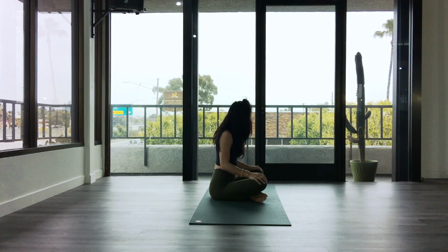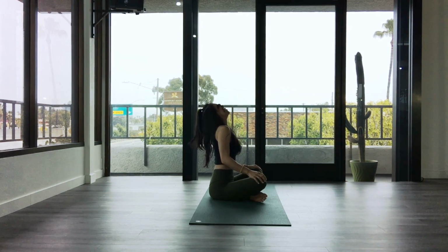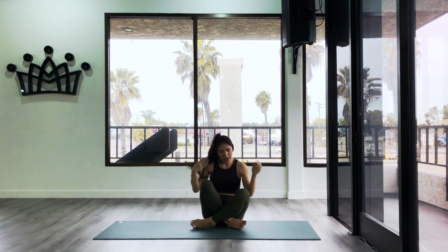And then once you're done with your three circles on that side, switch your direction. So counterclockwise, three times. Continue to breathe, nice, low, big motions. Once you feel even, make your way back to center. Now this time, we're gonna plant our hands down.